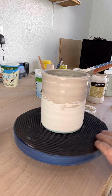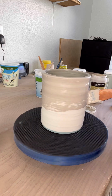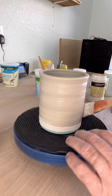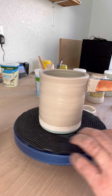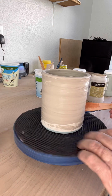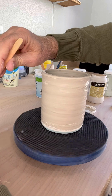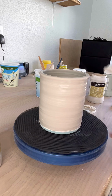I do everything I can to keep from wasting these glazes. If you're buying them online, I'm sure you're paying more than I am, but even my local shops are $20 a pint. They didn't used to be that much. Like I say, Coyote's a little cheaper, but it's not the same glazes, but they have some great colors, and I use a lot of their glazes too. Just the layering and all is a little easier with the AMACO. I haven't done a lot of layering with the Coyotes, but they do have a product called a Texas two-step. I think that's what it's called. Don't quote me on that one, but it's a two-part glaze, and then you get a real neat effect with it.